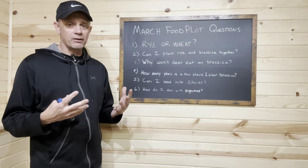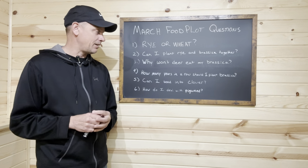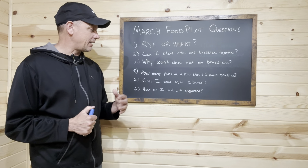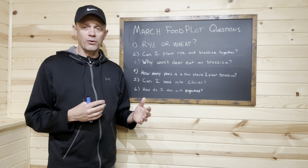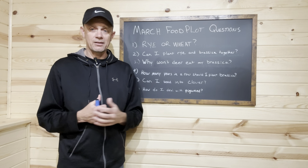Now, I always tell folks I like diversity in my food plots. I like crop rotations. I like brassica here, cereal grains here, and then the following year brassicas here, cereal grains here. I like that rotation. We'll get into that in a couple of weeks in our 3-strip planting video. But again, if you're just going to do straight brassicas, which I don't really recommend, 2 years at the most if you don't have anything in between brassica plantings, 3, possibly 4 if you're going to do a plow down in between brassica plantings in the summer and spring.